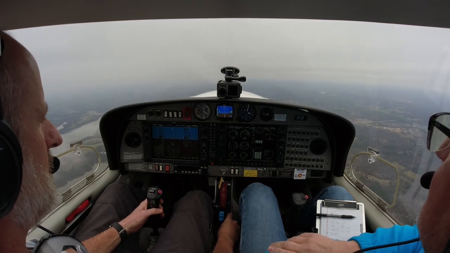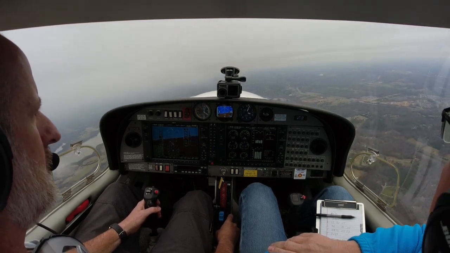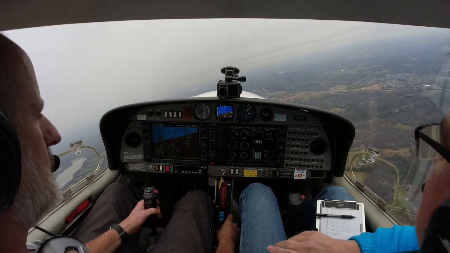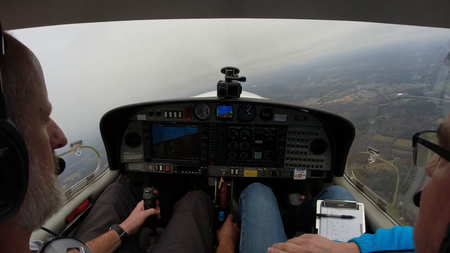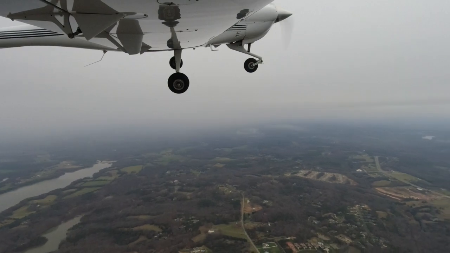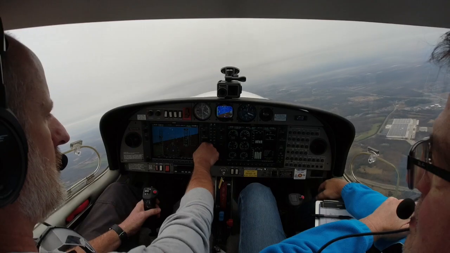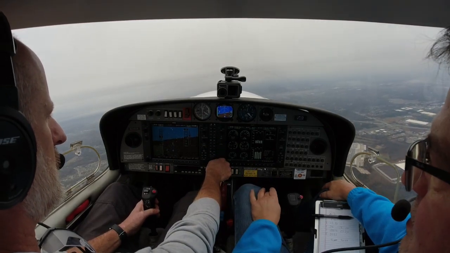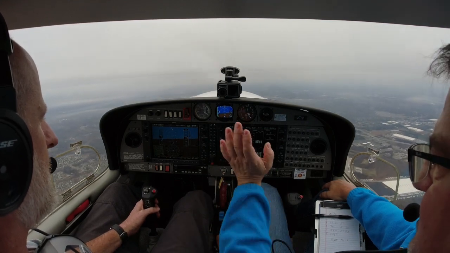All right, here we go. Hopefully we're going to get some clouds. And keep the climb going. Avatar 6 Delta Sierra, climb and maintain 7,000. Climb and maintain 7,000, 526 Delta Sierra. Alright, watch your turn. Roll out. Alright, keep your climb going, and then center your heading bug. Okay, and this is, we're just following our pink needles.